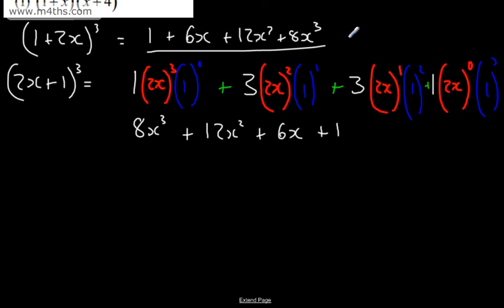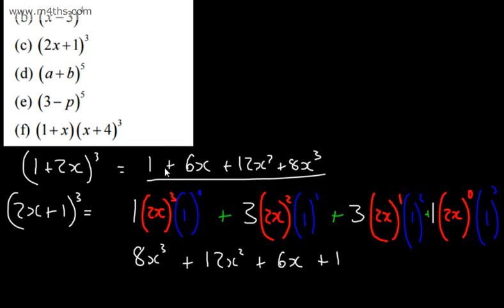When we look at non-positive integer powers then, we will have an infinite series expansion. So that will continue infinitely. But if we have now a power of 3, then we have 4 terms. If the power is n, we have n plus 1 terms in our expansion.